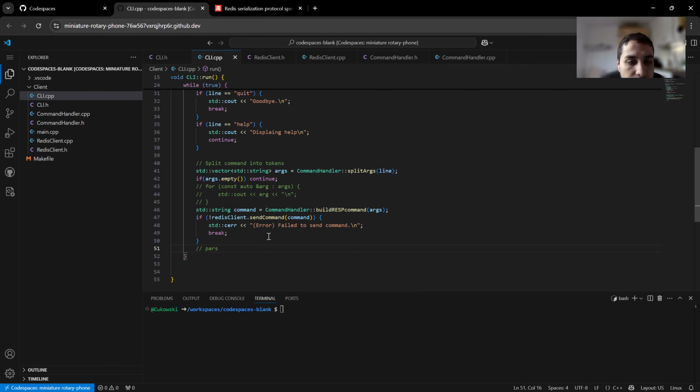This should send the command. And if all goes well, when we send a command to the server, we are supposed to get feedback giving us a response. So parsing and printing the response will be the next steps.